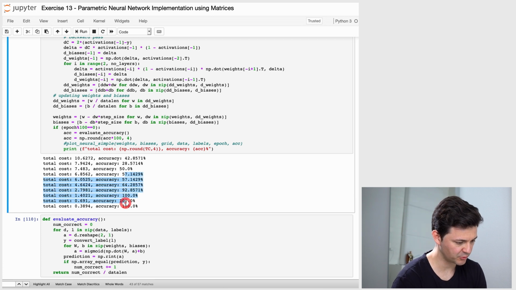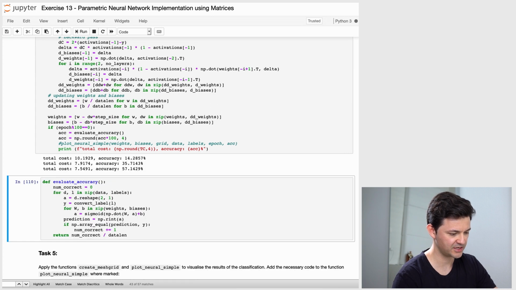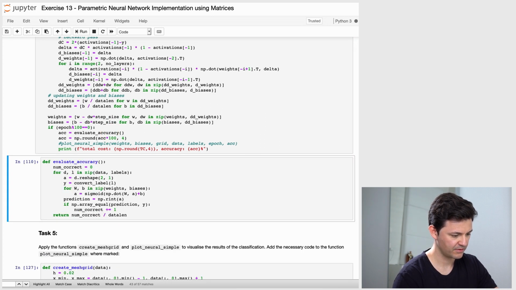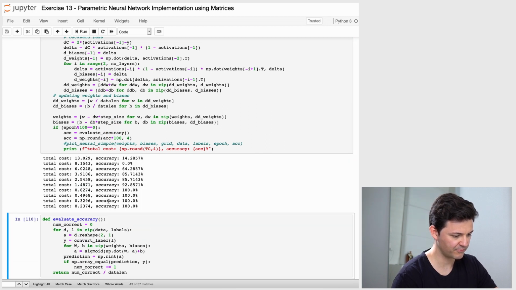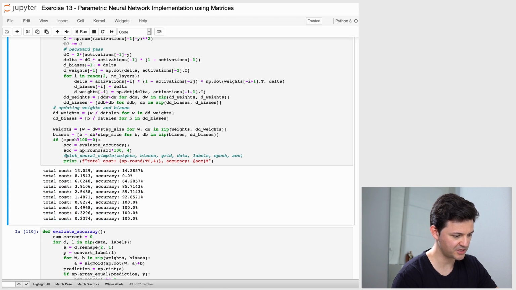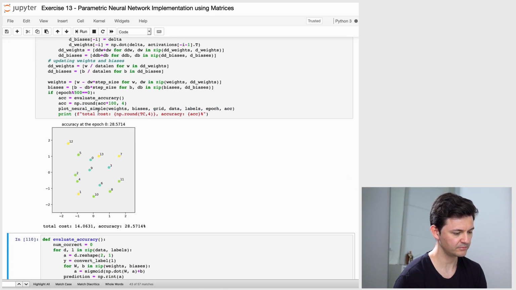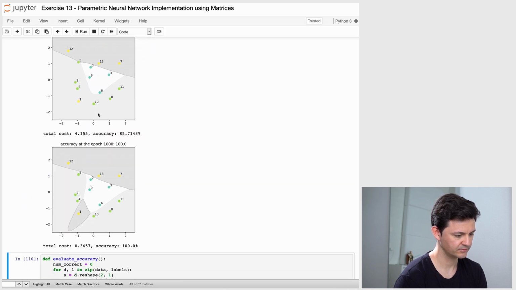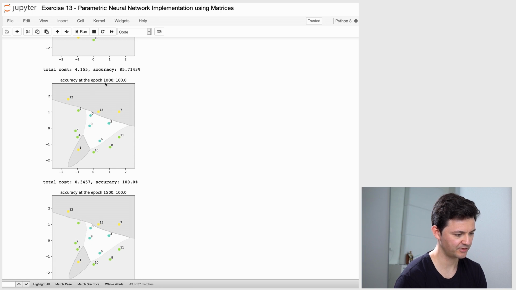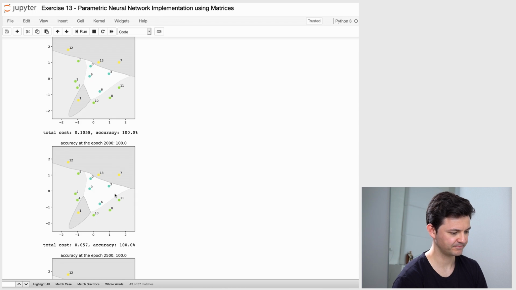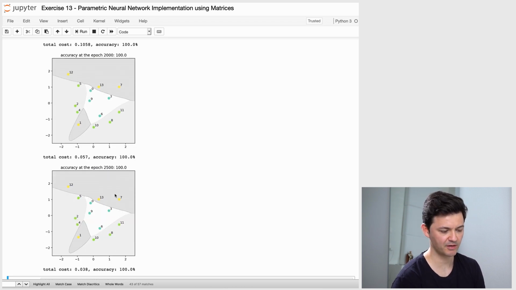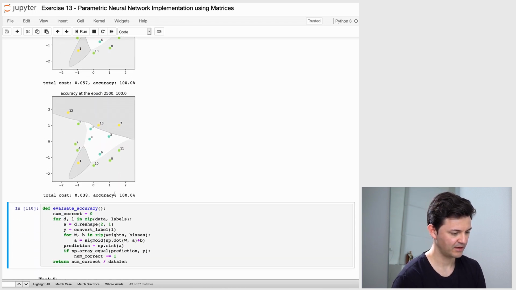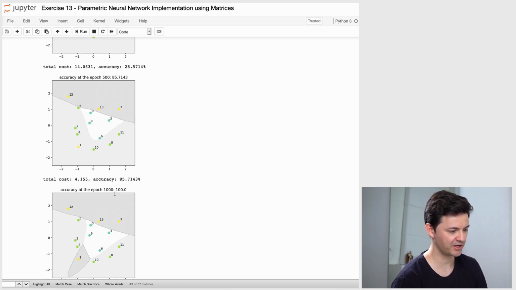And as you can see, I'm getting to 100% accuracy when the cost goes around 1.5. Let's test this one more time. Cost is not going down sufficiently enough. When it does, we get 100% accuracy. Well, now it's doing it in only 1000. It depends on the starting point. Where do we start? As you can see, that's it. We have a working algorithm.